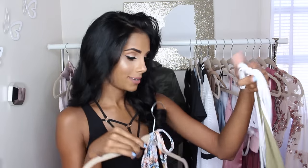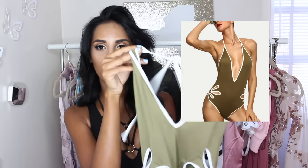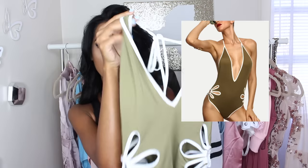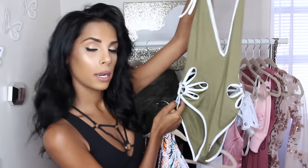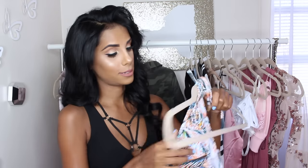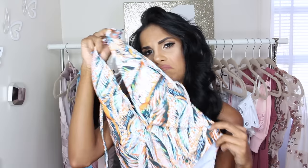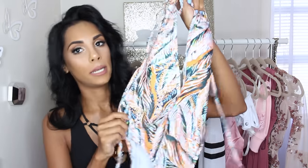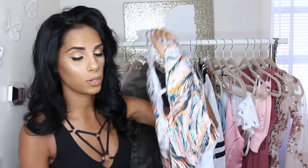More bathing suits — yes, I got some more. First is a one-piece in a beautiful army green and white. I love this combo, and it has some nice cut-out details on the side. Another one — this one I love the fit of. It has some green, orange, and feather details. It fits super nice, and you can actually wear this as a bodysuit too.